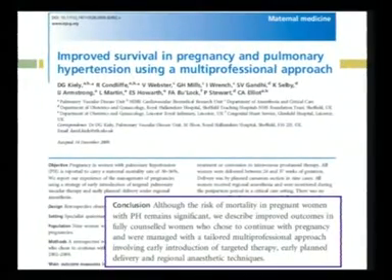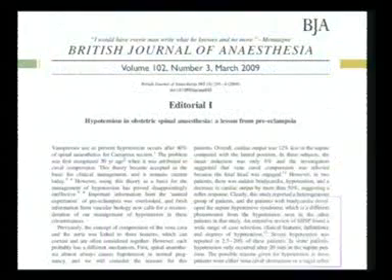In pregnancy with severe pulmonary artery hypertension also, people started giving spinal, and what they found was that early planned delivery and regional anesthesia should be the technique of choice even in severely pulmonary hypertensive patients. But remember, these patients were all monitored by invasive blood pressure, and they were given prophylactic phenylephrine infusions.